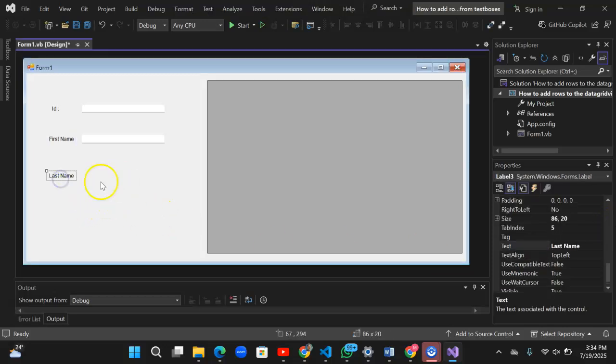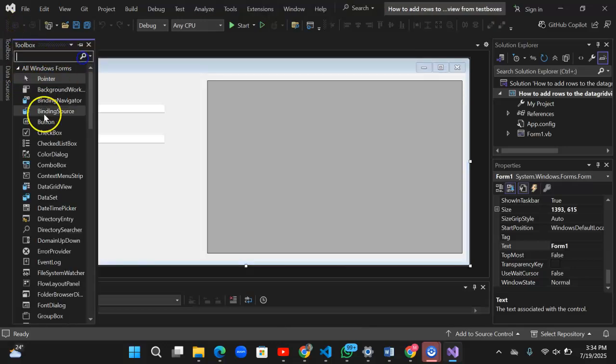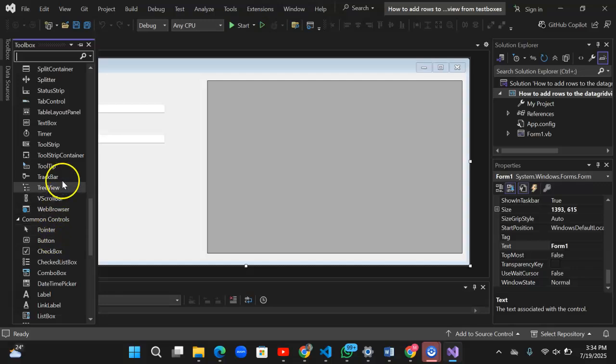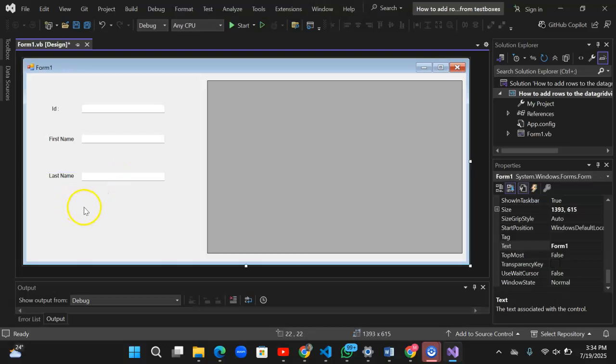After inputting that, we put in our text box. Great. So after putting our text box, let us put in the age as well.